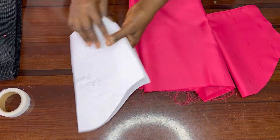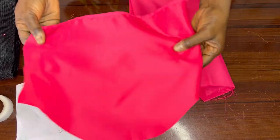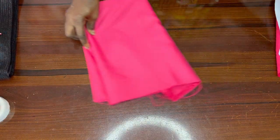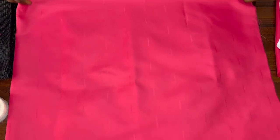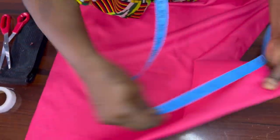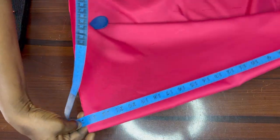To make this sleeve, I've come here with my basic sleeve pattern — this is it — and this is what I use to cut it out. The next thing I want to do now is to go ahead and cut out my flans. I'll be using about one yard of this material to cut out my flans.